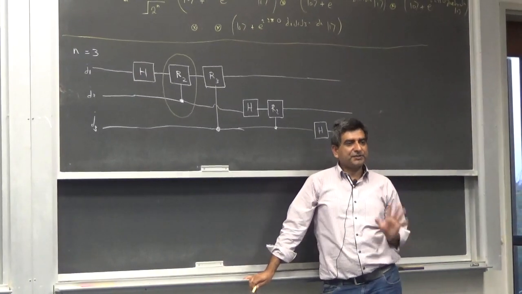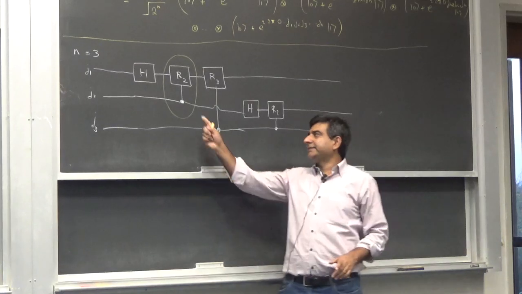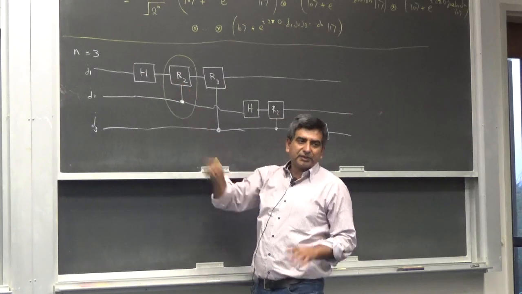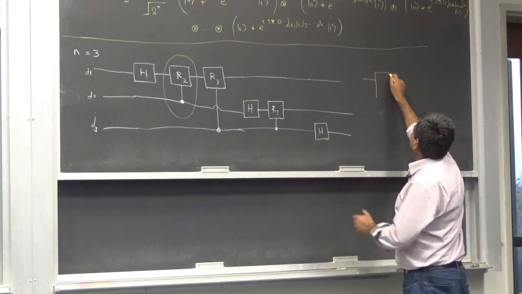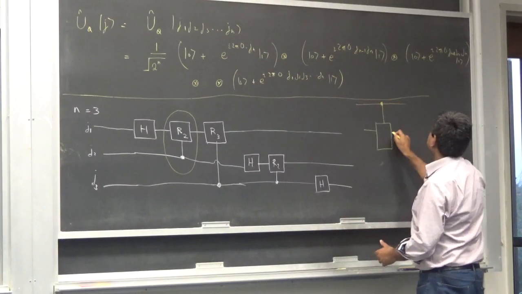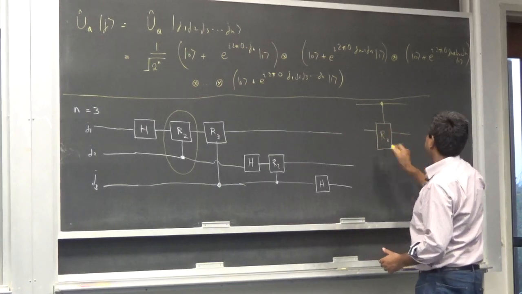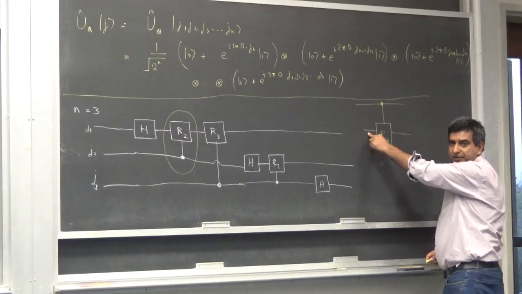It's a 2 qubit gate, a genuine 2 qubit gate. Because this is its control line, this is the target line. So what this gate does, suppose for ease of understanding, I put it like this. So R sub K. This is my first control qubit, this is my target qubit.